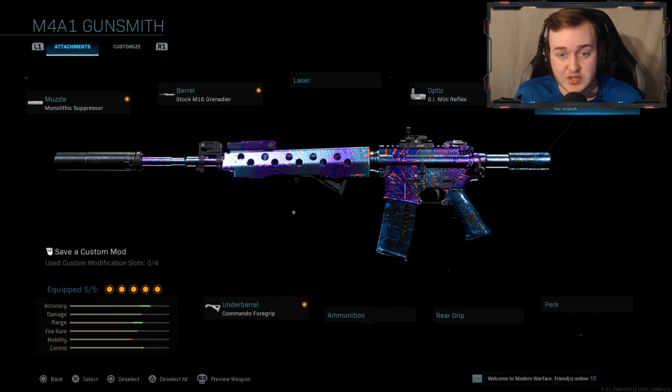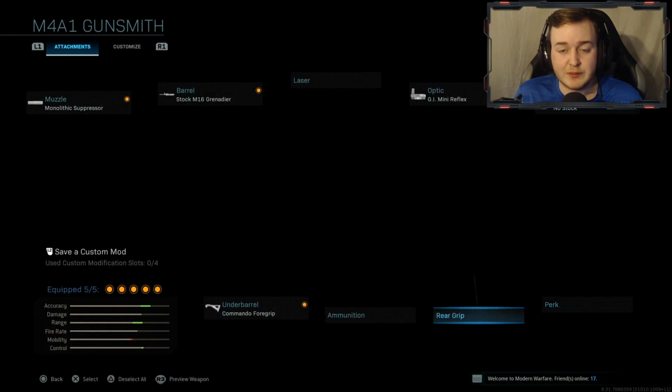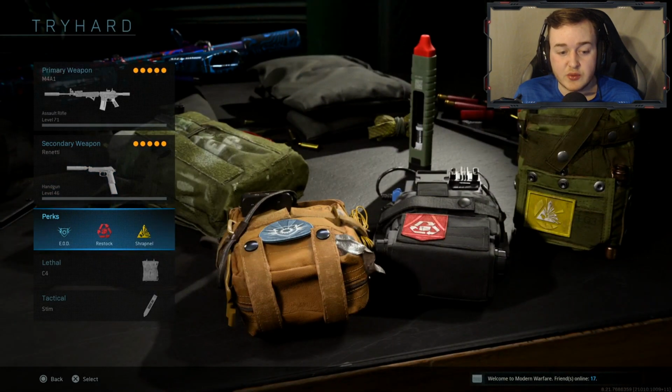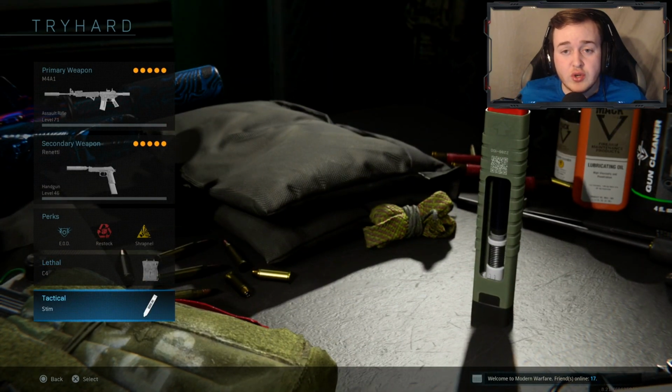And then finally, no stock. No stock is going to help me with movement speed and aim down sight speed, since we're not running the stippled grip tape. For the rest of the class, I'm going to be running the Renettis with EOD, Restock, Shrapnel with C4, and Stim Shot.